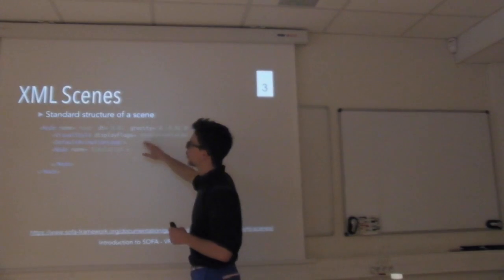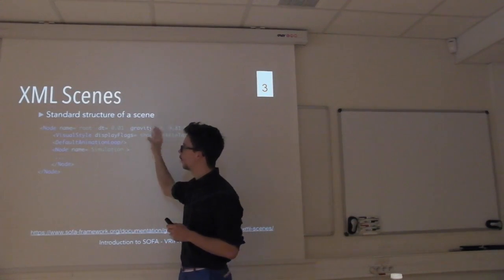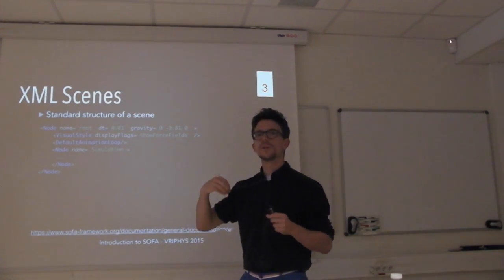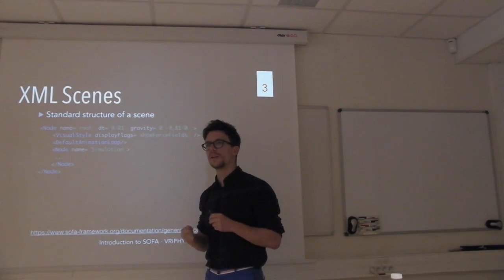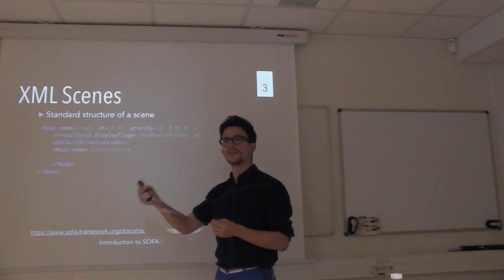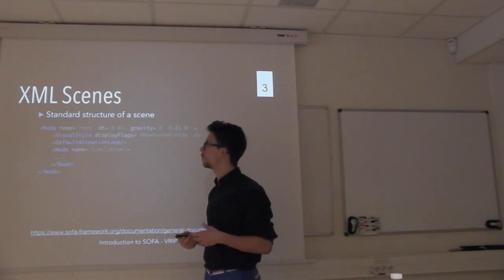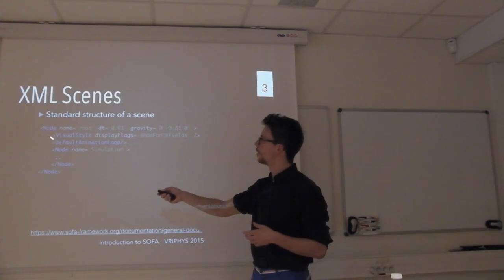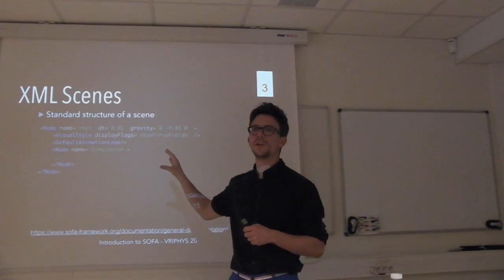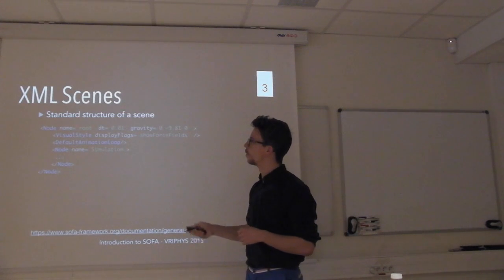Here it's just visual style, depending on what you want to visualize, but that's not very important. Here, the default animation loop, that's what I talked about previously, the component which is going to rule the simulation, which is going to say when we need to compute the constraints, for example the collision if there is some, or when the time step is going to say, okay, let's go to the next step, when the solving step is going to occur. That's what is going to rule the simulation, and it's a compulsory component: if you forget it in the simulation, it will itself be added to the scene, so to the graph.